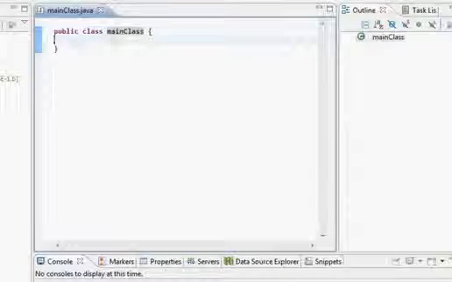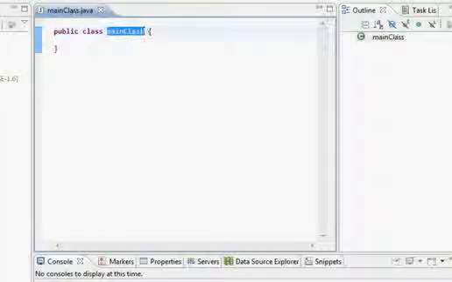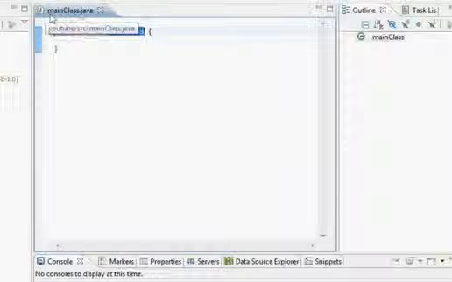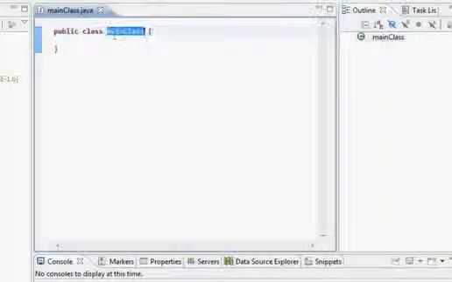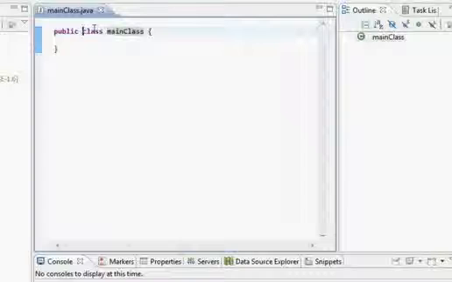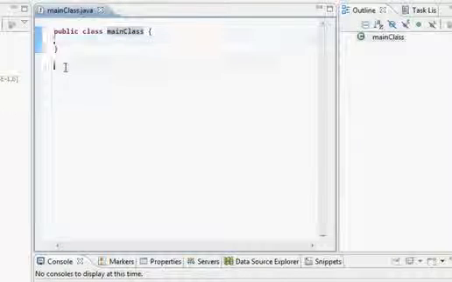Also it should be noted that the name you use for your class in your code should be the same name you use for your file up here. So MainClass.java, MainClass. That's very important to note. And Java is case sensitive, guys.